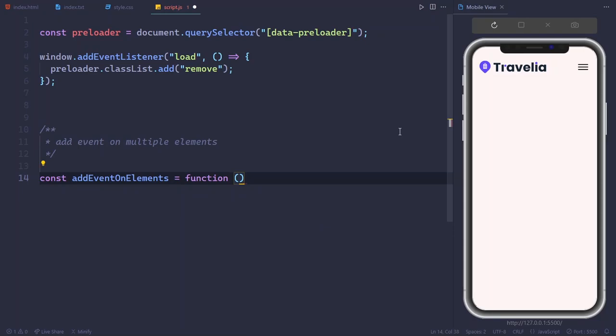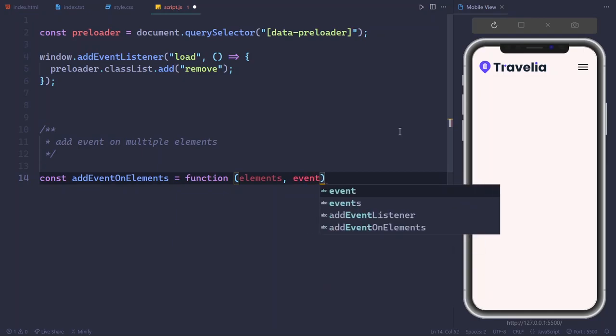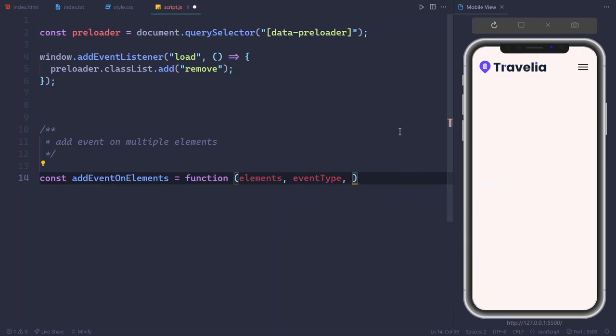First one will be elements, and second is event type, and third one is callback.